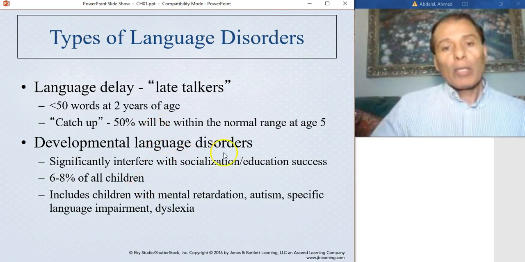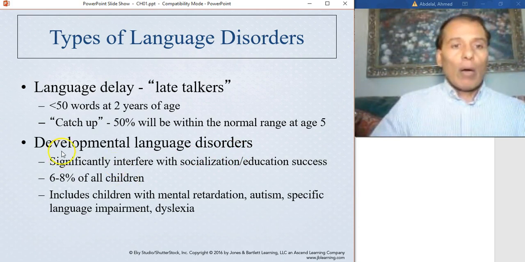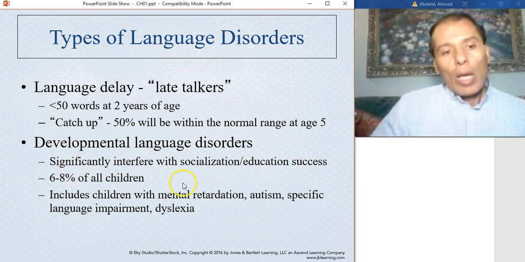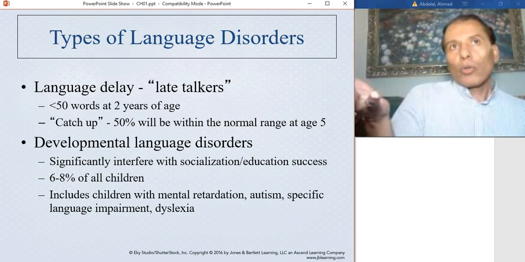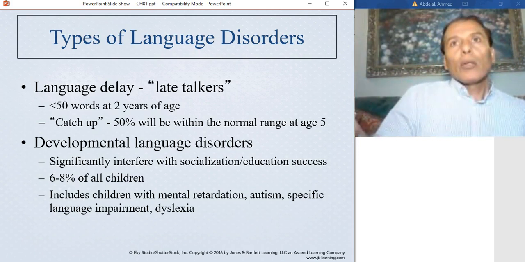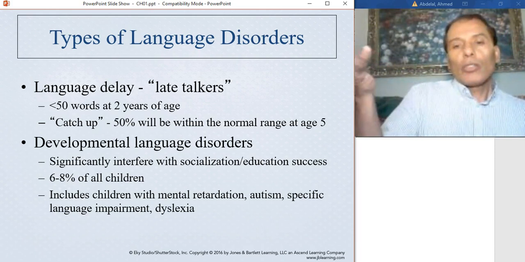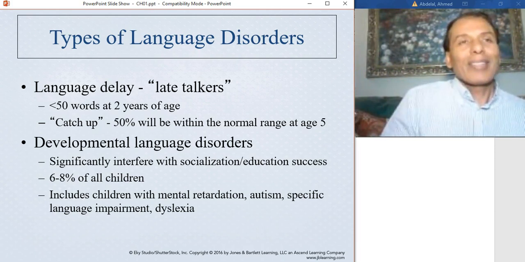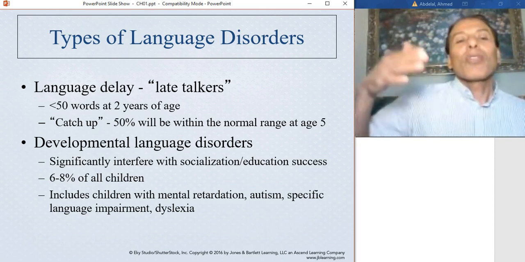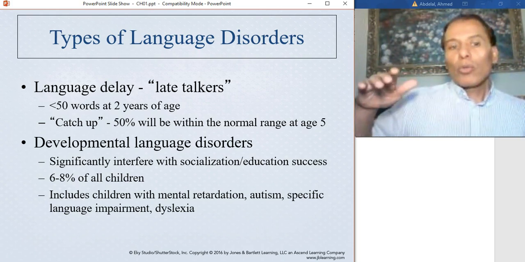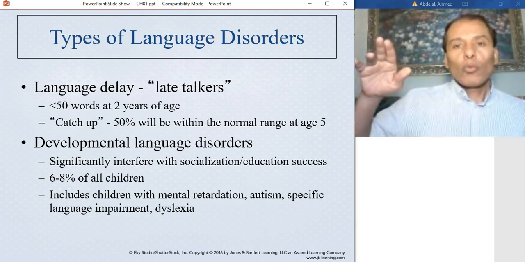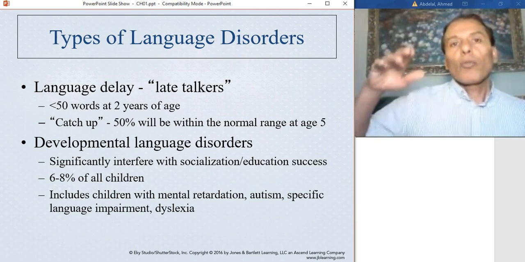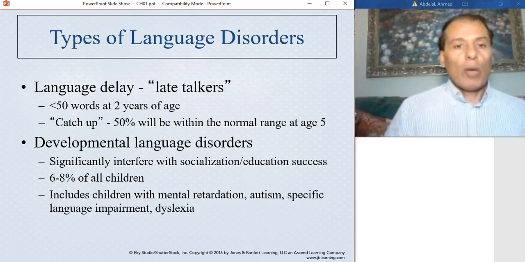And then we have developmental language disorders. They result when the child is developing language, and then the disorder occurs, when the child has reached a certain age where we can't say they are delayed. No, it is beyond that. For example, a child is supposed to have a word by age 1 year, and now it is 4 years or 5 years, they are not speaking, then there's a problem there.